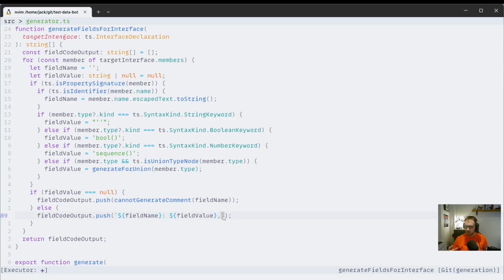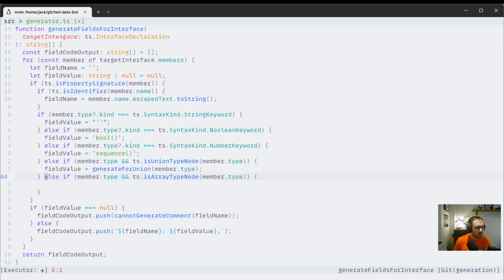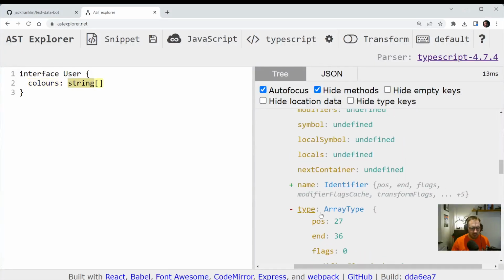It's tempting at this point to really genericize the code and say, okay, I've got my test which is arrays, so now I'm going to figure out how to detect objects, arrays, everything. I prefer to just fix the one test we need to fix, and look for arrays. So field name. Okay, so member.type.kind. I think this is where we're kind of figuring this out. So let's say if member.type is array type node, member.type. Sorry, no, do I mean member.type? I do, don't I? Because we're in a property signature. Yeah, so the type is an array type.